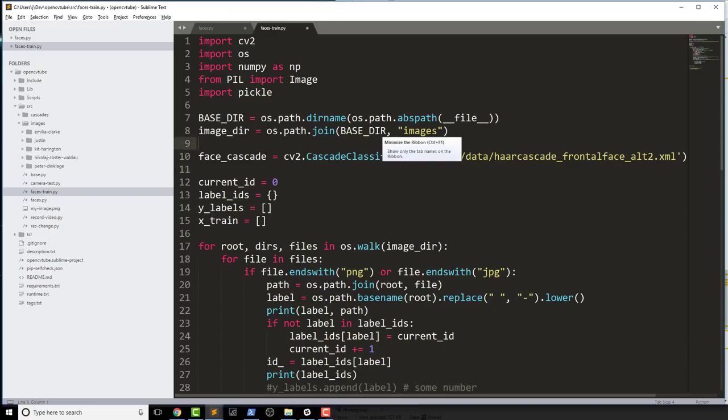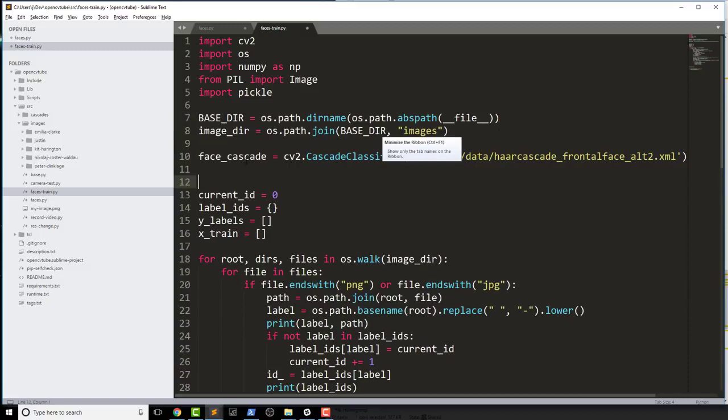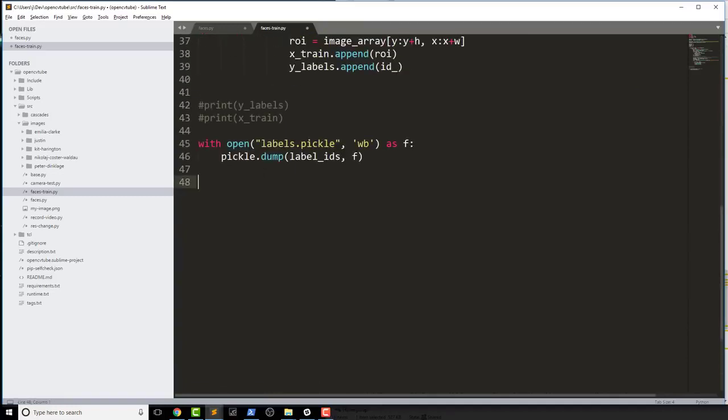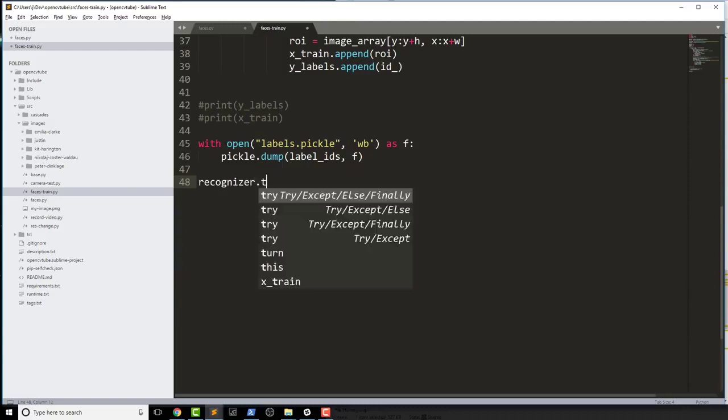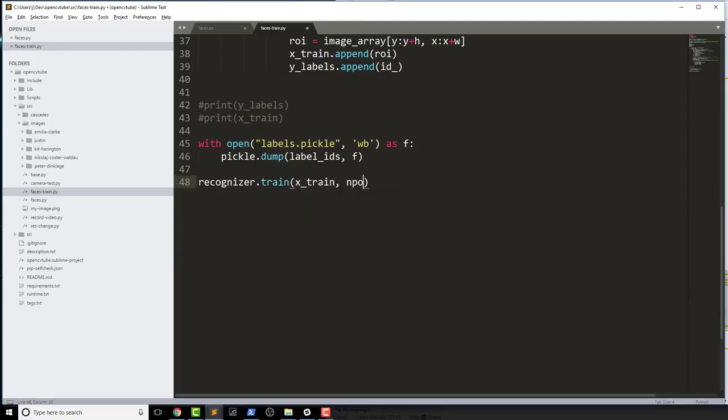So now we'll go ahead and make our facial recognizer. There are a few different ones, but I'm going to be using the LBPH face recognizer. From the tests I've done, this one worked pretty well. So I'll go ahead and say recognizer equals cv2.face.LBPHFaceRecognizer_create. There we go. So this is our recognizer. I actually don't have to put this up here, but I am because this is where I'm declaring a lot of things. And then down here at the very bottom, we can actually use recognizer.train, and we're going to do x_train and then np.array of our labels, which is y_labels. And then finally, recognizer.save, and then I'm just going to call this trainer.yaml, that's how you would save it.